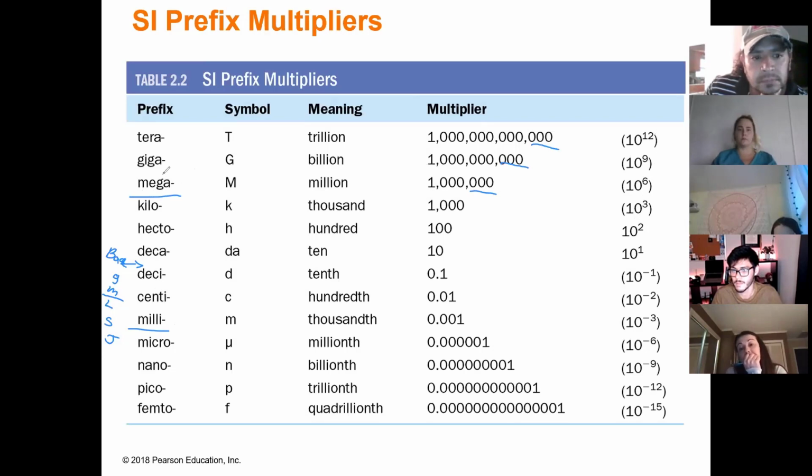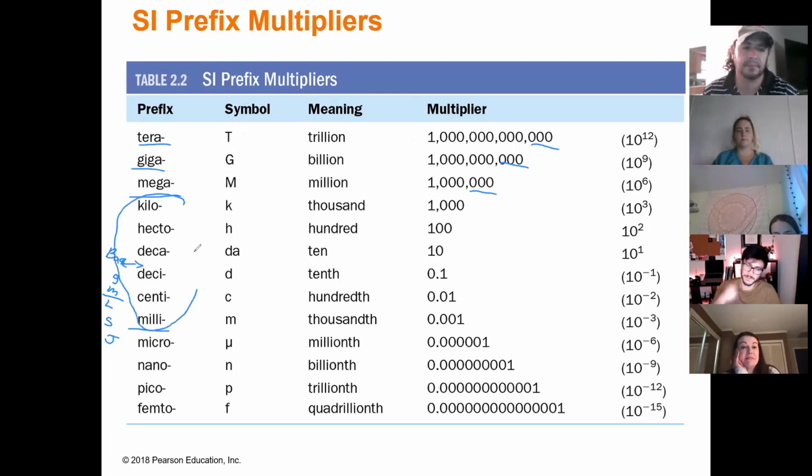I'm sure you've heard of a mega, well, maybe you haven't heard of a megabyte. Maybe that's so old school, but they used to have iPods, not even iPhones, but iPods that had just music on them. And they had a certain amount of megabytes, right? Gigabytes, terabytes. A lot of times external hard drives now are terabytes. It's just a crazy amount of information, trillions of bytes. We won't use these quite as much. Then there are the smaller ones: micro, nano, pico, femto. We spend a lot of time here.